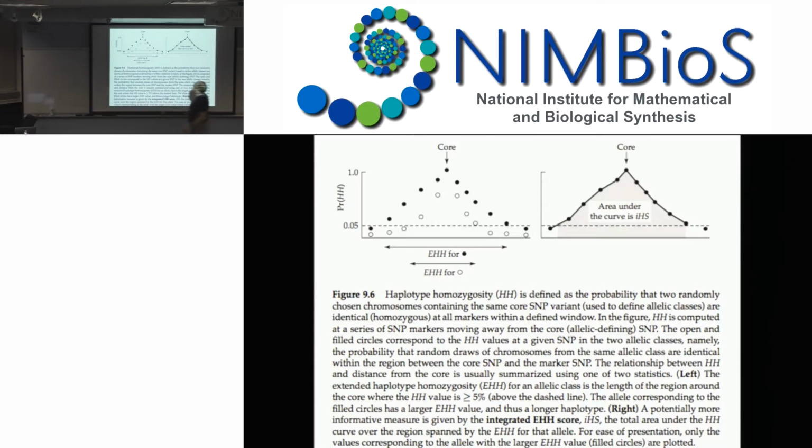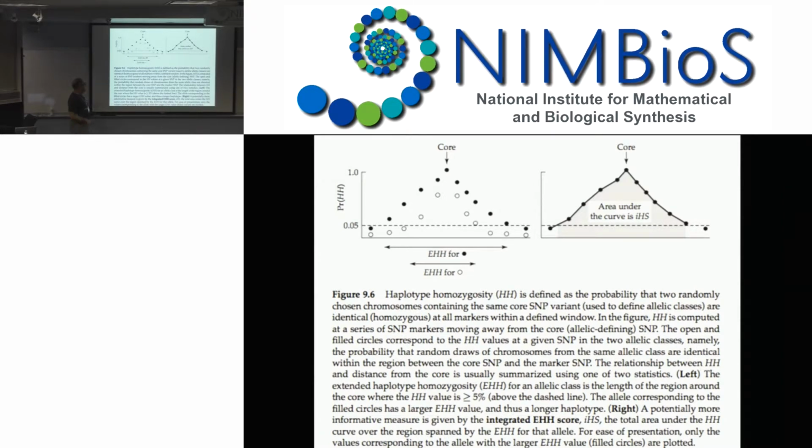So here's the idea. Here is the core region for 2 different alleles. So as I sample across here, these are all those alleles. So for example, all those alleles at this point, there's about, let's say, an 80% chance, a 50% chance that they agree. And down here, I get the 5% chance that 2 random alleles agree. I call that distance there the extended haplotype homozygosity for the dark allele. This region down here is the extended haplotype homozygosity for the open allele. That's one metric you can use.